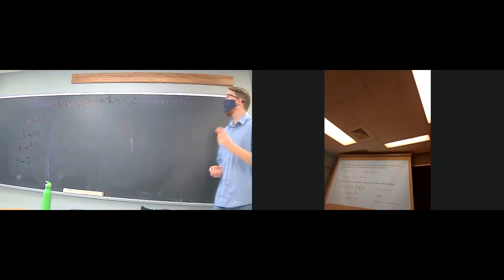Now, having said this, not every integral can be solved by one application of integration by parts. Sometimes you have to do this iteratively. So for example, let's say we have x squared e to the x dx. This is a problem where you're going to have to apply integration by parts twice.